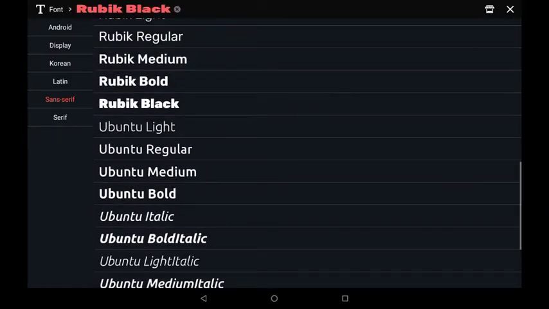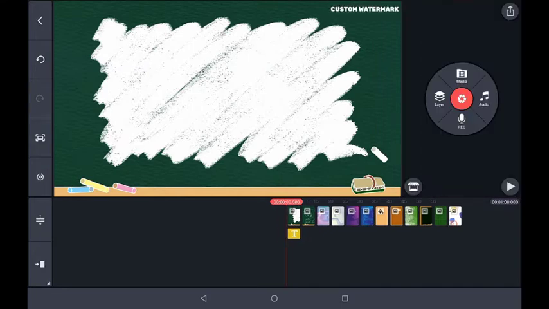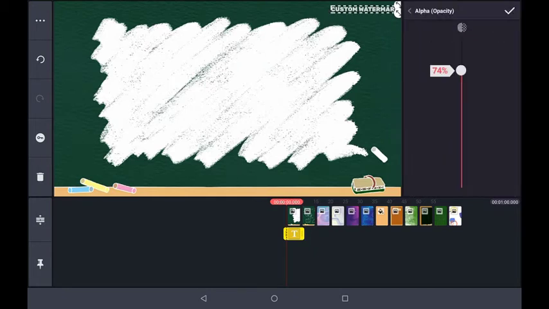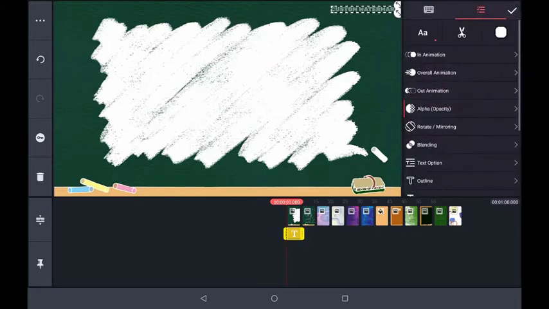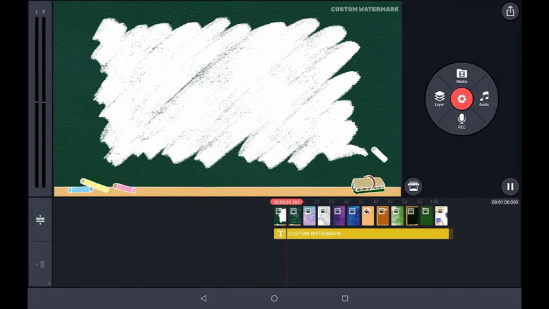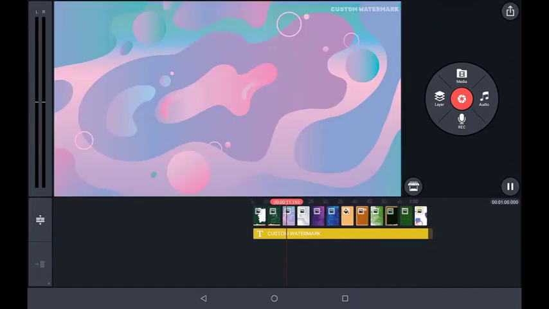A little bit black. Okay. So dragging it up, I want it to be somewhere around here. You can decide to leave this the way it is without reducing the opacity, or you can decide to reduce the opacity. So just move the text to wherever you think is better for you. So yeah, we have the watermark running through the whole of the timeline.